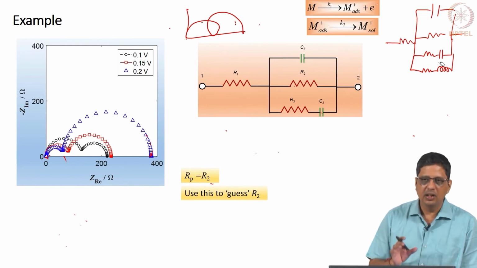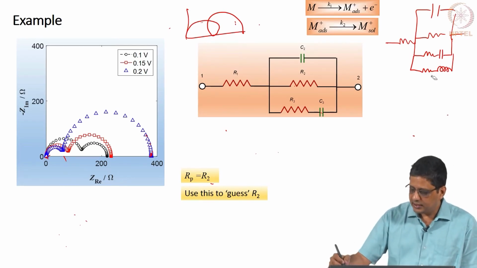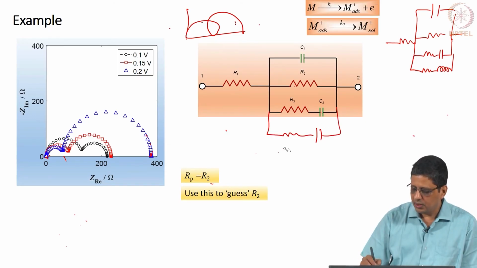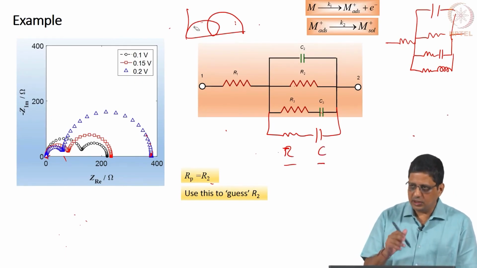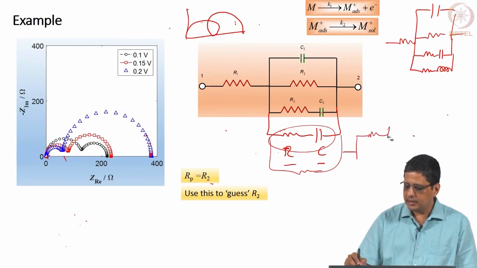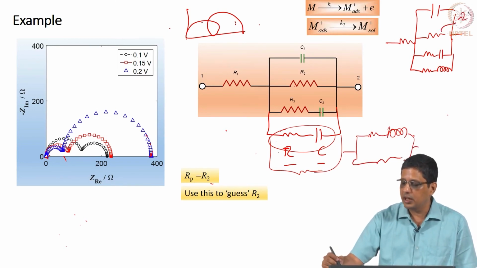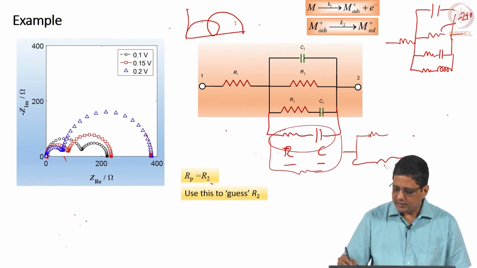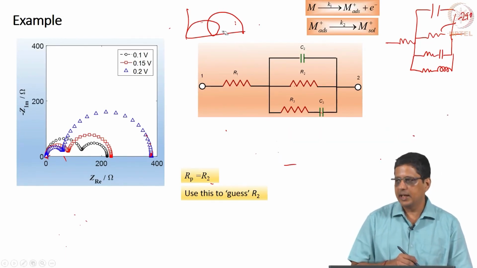Zimpin says it is not able to fit it, well it does not say that, it fits it, but we are not happy with the fit. Whereas, instead of this, if I use negative values for these to model this inductive loop, then I am able to fit it very well. And then we use the equivalent circuits, say these two circuits are equivalent, meaning capacitor and resistor in series in parallel with the resistance can be modeled by a resistor, inductor and a resistor, and then we found that this resistance has to be negative, minus 200 or 290 ohms or some such number. Whereas, if you look at the data, it never goes to negative in the real axis, correct.